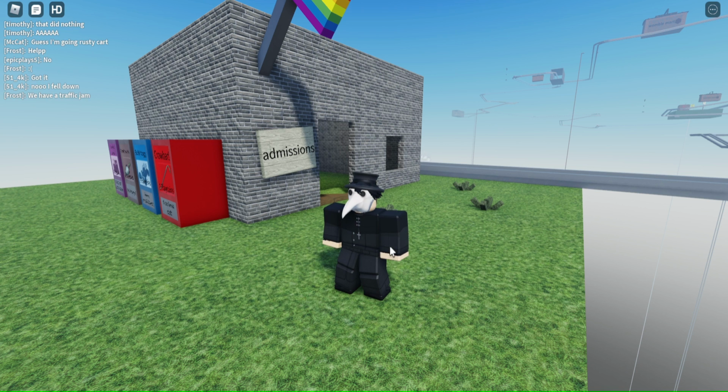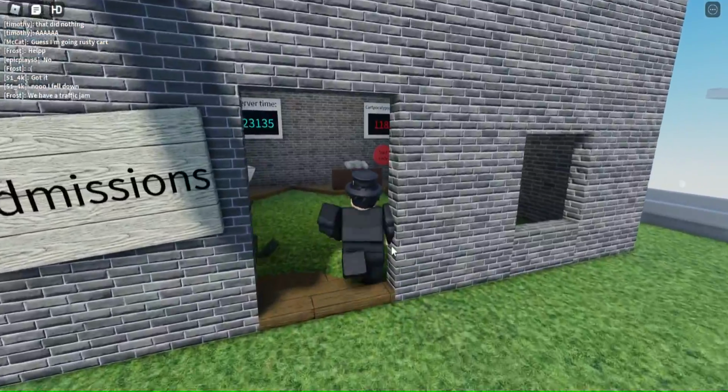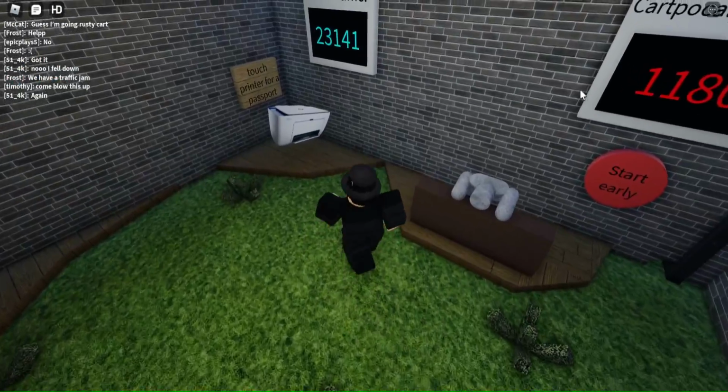Now, this is what every child's dream is on Roblox. Let's go see what we have here. We have an admissions office here first. Looks like a Kart Apocalypse timer. That could be an interesting little thing. So what's happening over there?